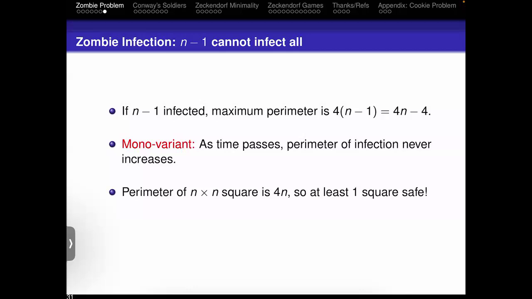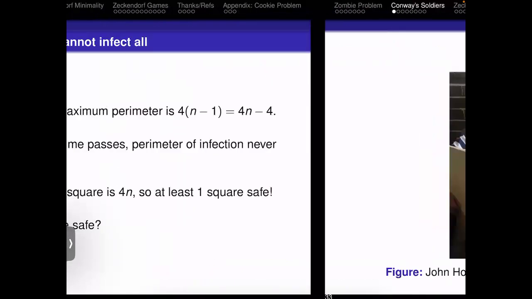And again, if you look at what we did, that was actually the maximum possible infection, the 4n minus 4. Could we get something that big? No, we're not going to get something as big as 4n minus 4. What can you do? And so, what kind of cells will you have to share? So I'll leave that to you to see, can you prove that there has to be at least one row or one column that's safe?